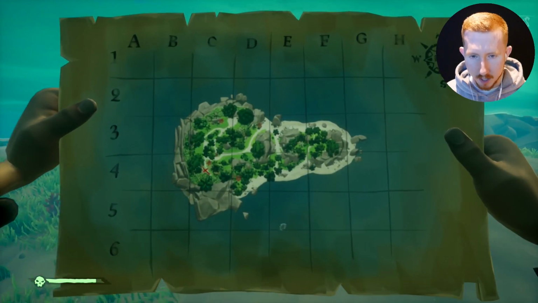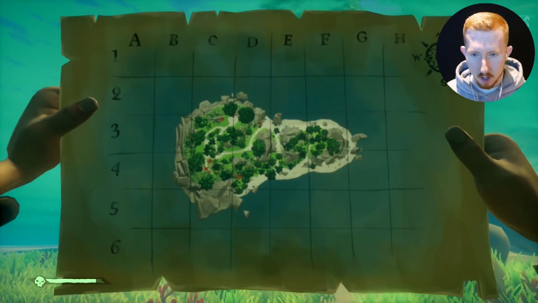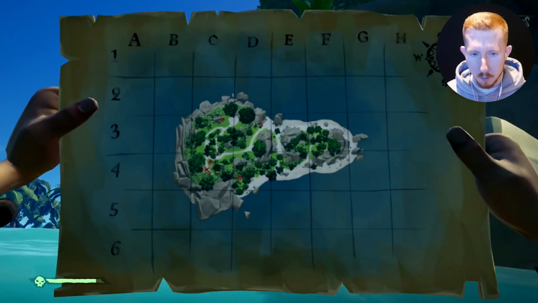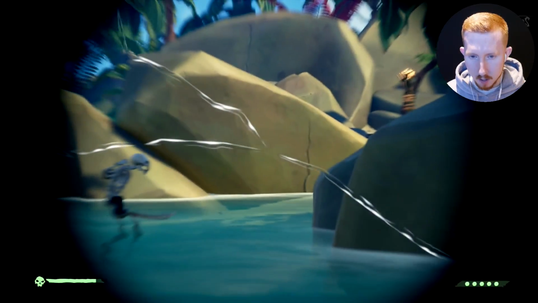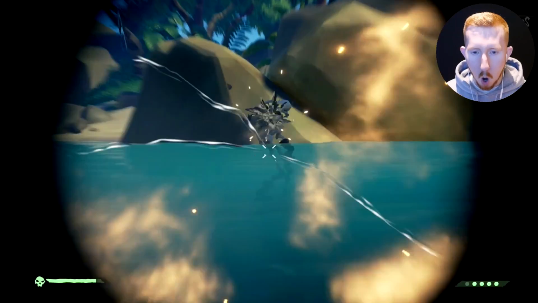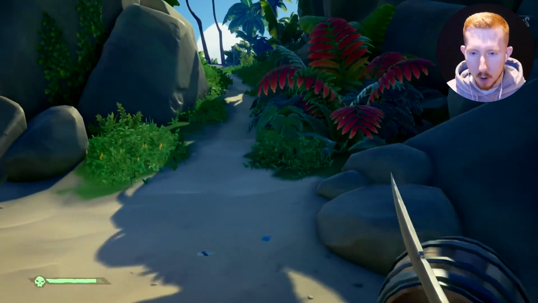So there's one at the top of the foot of the island. There's an X, so that's where I need to go. All right, okay, we can do that, no problem. Now let's pop in. Oh, yes! Sniped him like an absolute hero that I am.